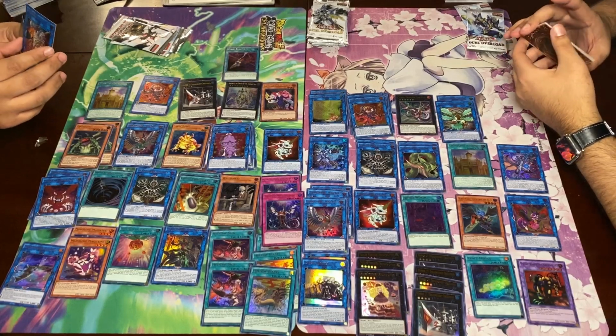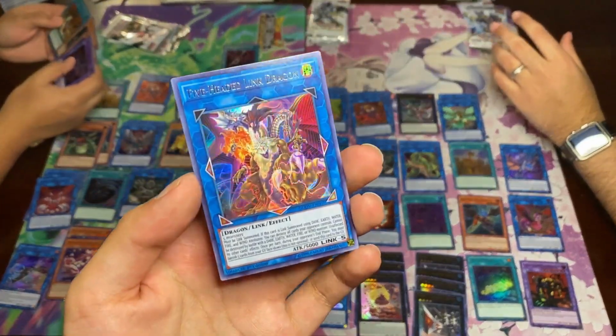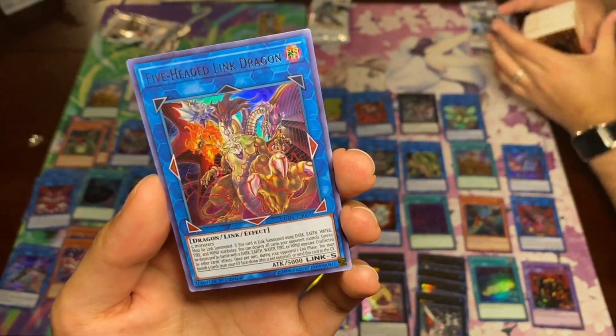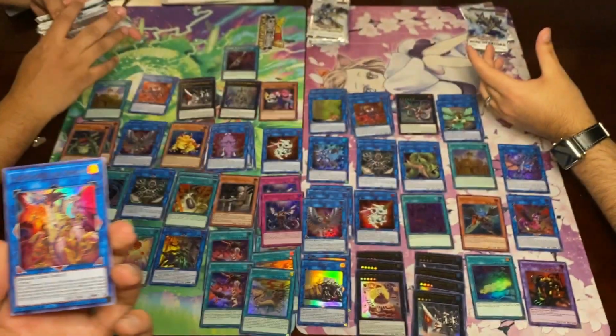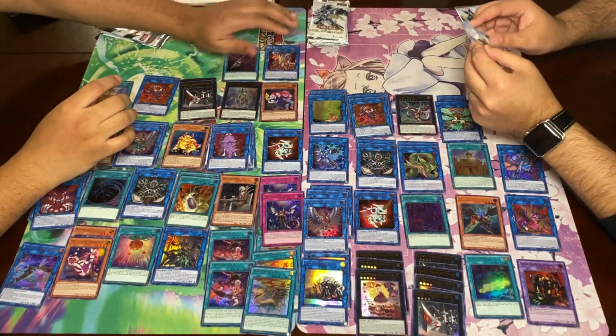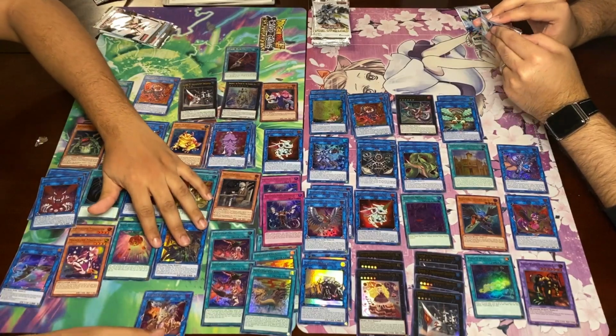This is lopsided indeed. The Link Dragon has been pulled, ladies and gentlemen. The big five. Well, we're gonna have to work something out in case I don't pull it. In case I can't pull it, we'll work something out. See what happens when you get first pick out of a case? The Link Dragon. Let's put this more down here so you guys can see it. This card is so OP.